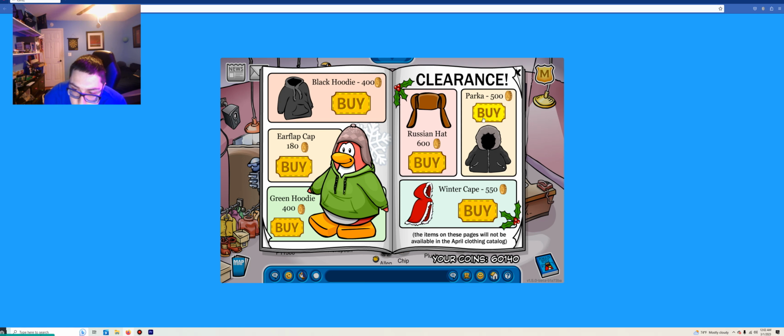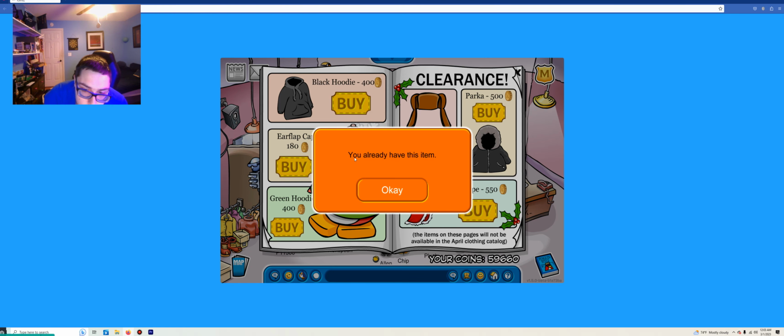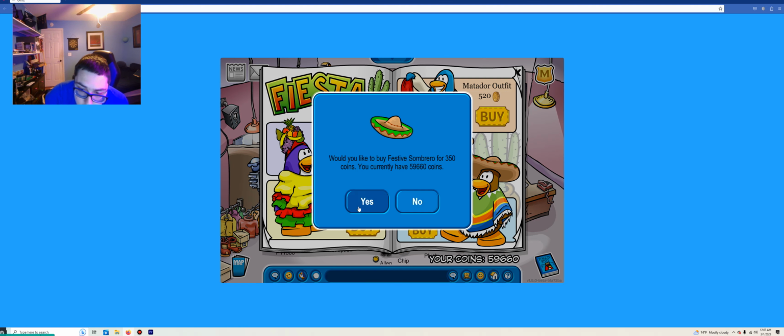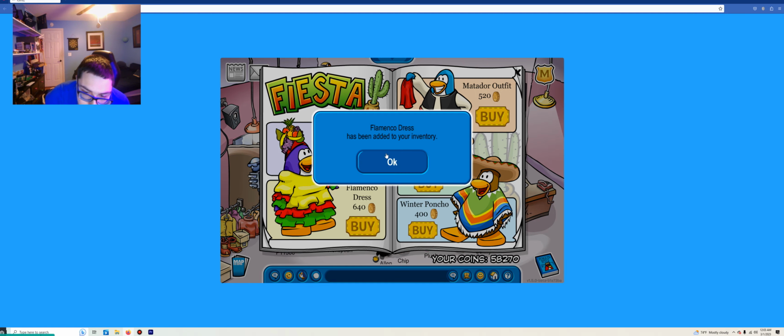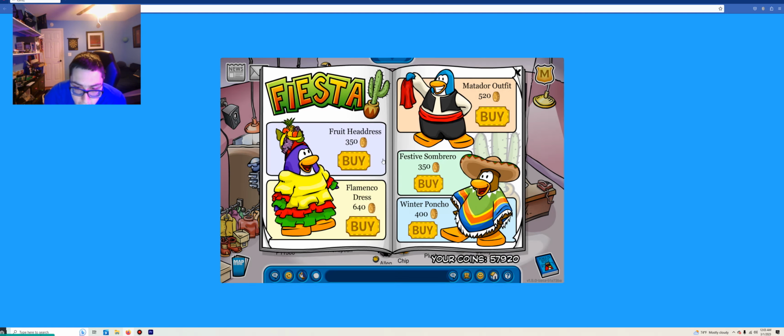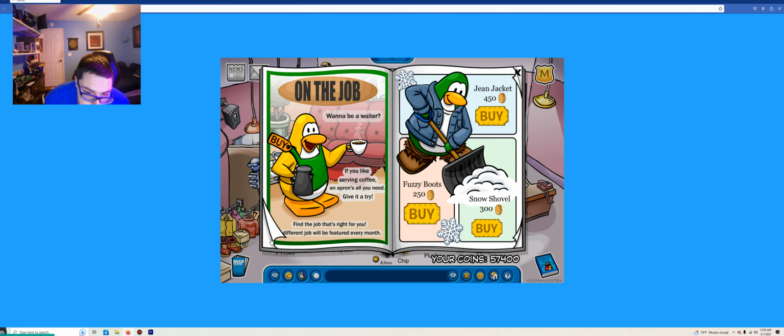Buy it. I'll buy that, and I will buy this. I will also, oh, yeah, I already have it, because I think I bought it in the beta catalog. I will also buy this. I will literally buy all of this. Every bit of this I will buy. You're joking. I think that's one thing I didn't get or something.